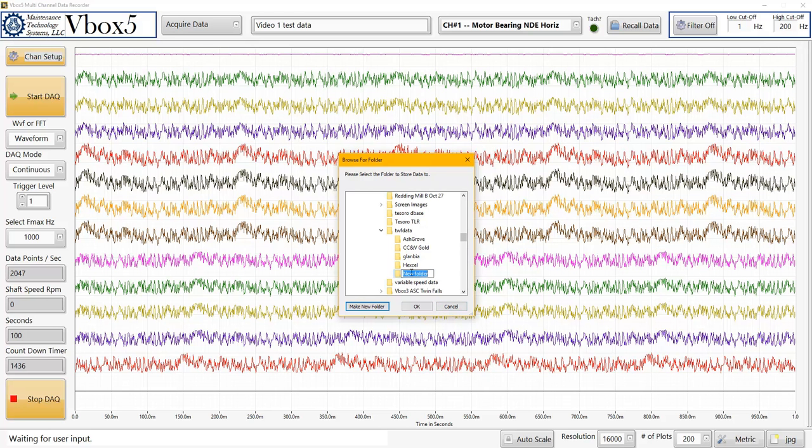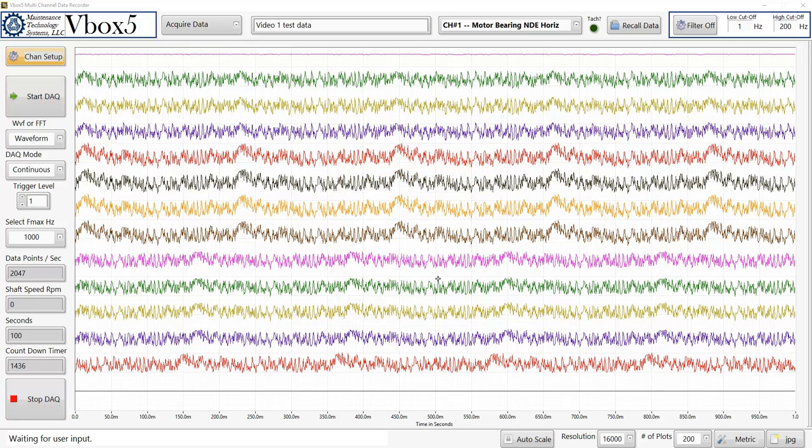Whoops, two fat fingers here. Oh, there we go. Click off of that, make sure it's highlighted, hit OK, and this should be our data set that is there now.